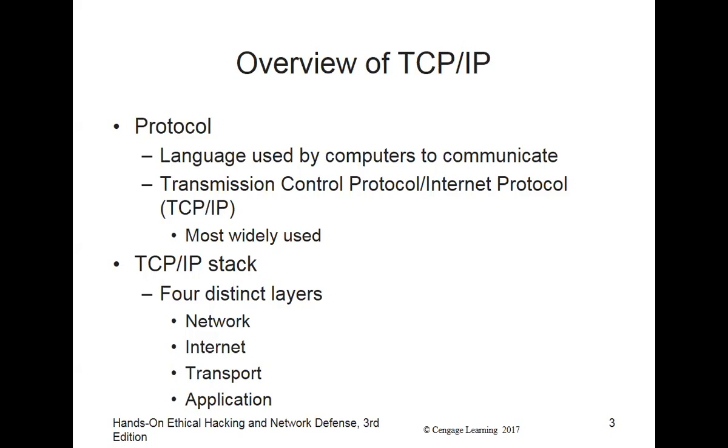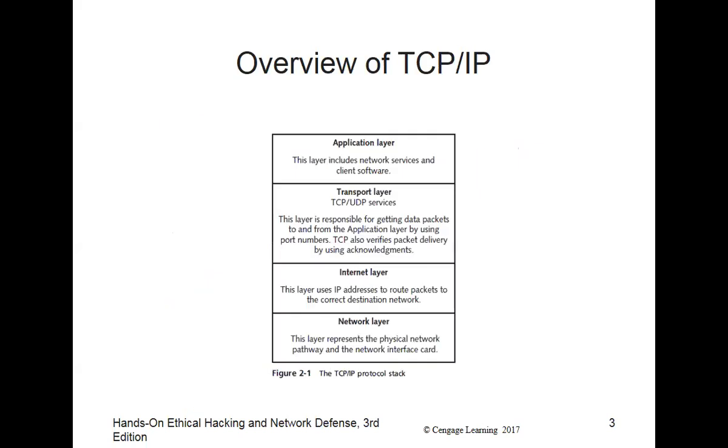Okay, the 4 distinct layers: network, Internet, transport, and application. And Greg online here knows so much more about the model than I do because he teaches all the Cisco stuff. So, Greg, speak up if I say something wrong, please. Okay. So we have the application layer, the transport layer, the Internet layer, and the network layer. I will tell you the test is not really in depth in this area, which is good. Well, I have to know a few things about it, but nothing too much in depth.